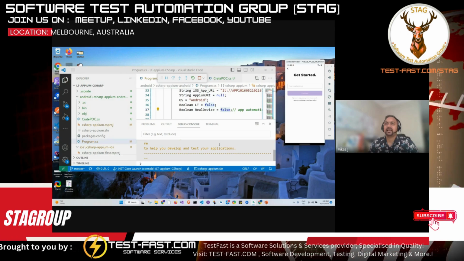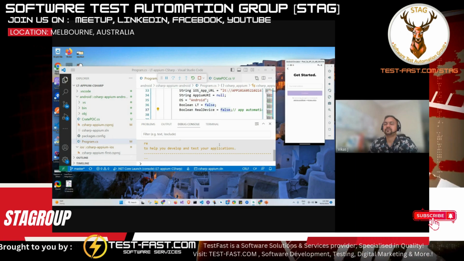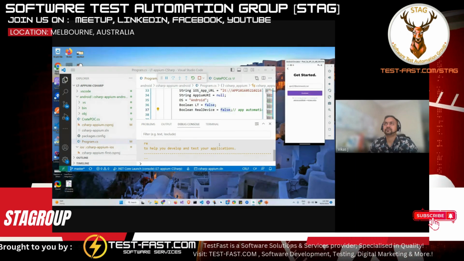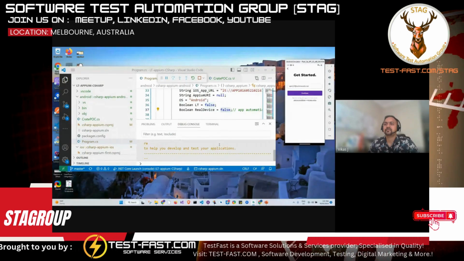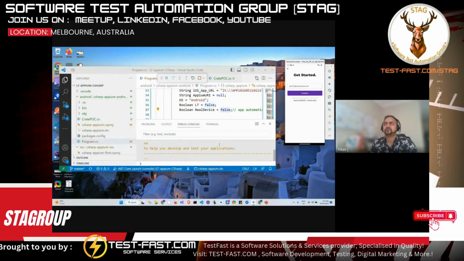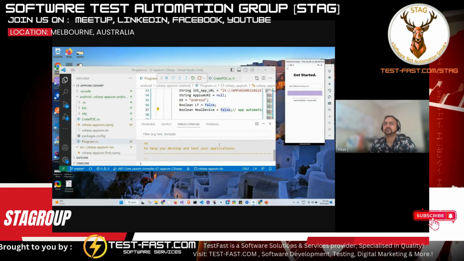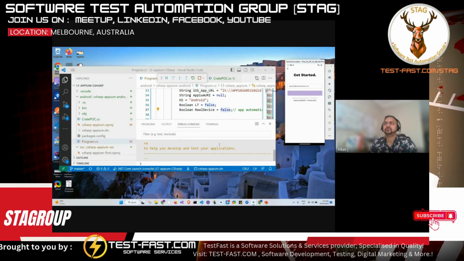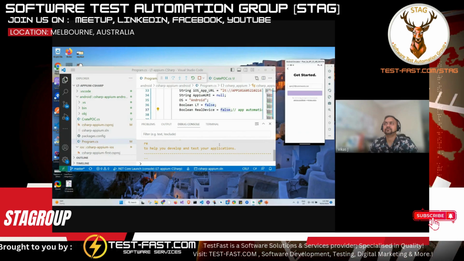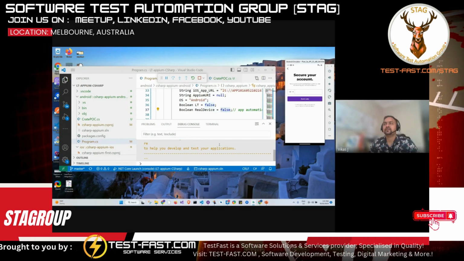You click on sign up, then screens come up. It asks your email ID, asks your number.